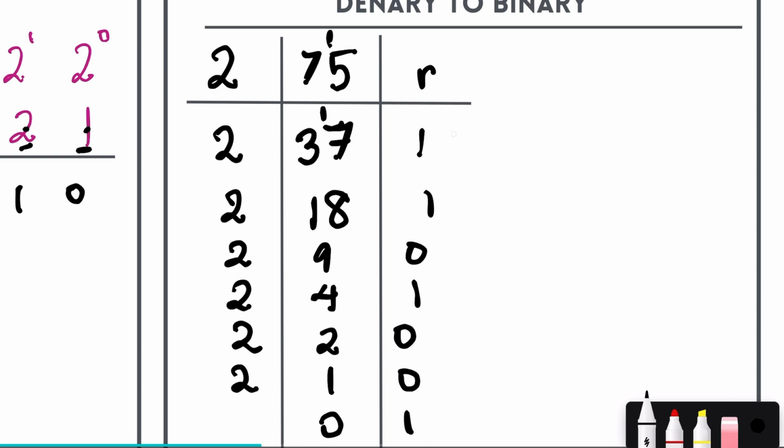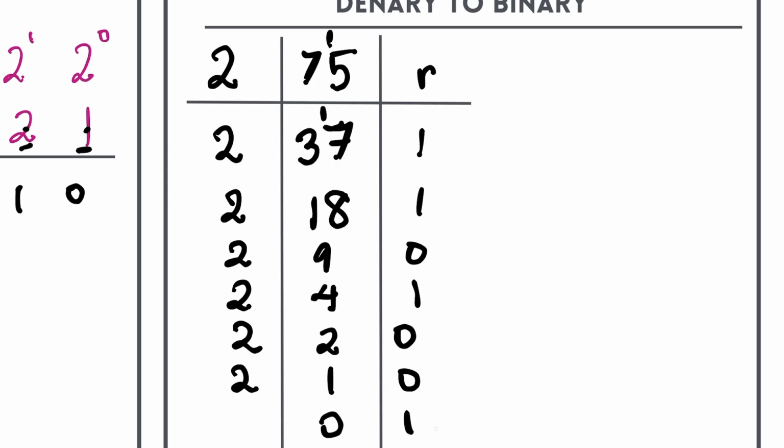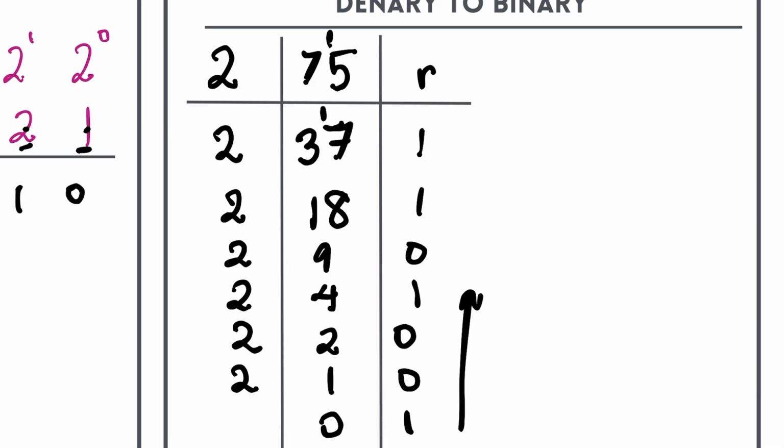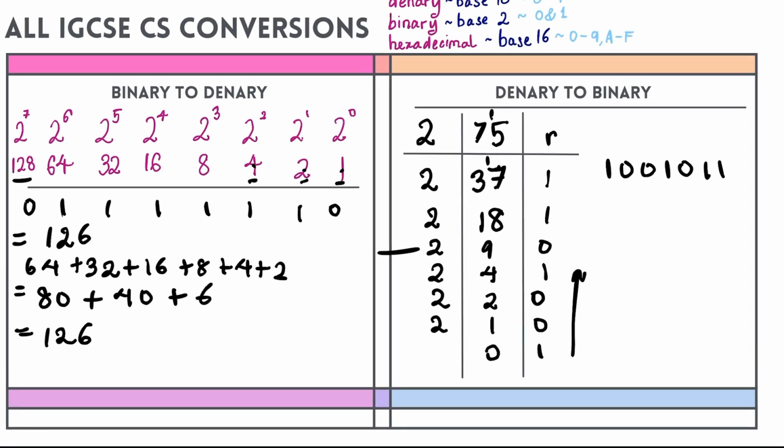And you see all the remainders are either 1s or 0s, so that is it. That is our binary number. But we're not going to write from the top downwards. We're actually going to write from the bottom upwards. So the binary value of 75 is 1001011. Okay? So imagine your age was 75, right? In binary, this is your age. But there's actually another way to do it, and I actually prefer that way. So let me show you the other way to do this.